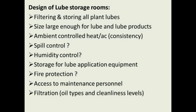Access to maintenance personnel. One of the selling points of the plug-and-play lube rooms that I build is you can basically set them anywhere. If they get in the way in a couple of years, you can move them, because all you have to do when they come in is plug them into your power source and they're ready to use.